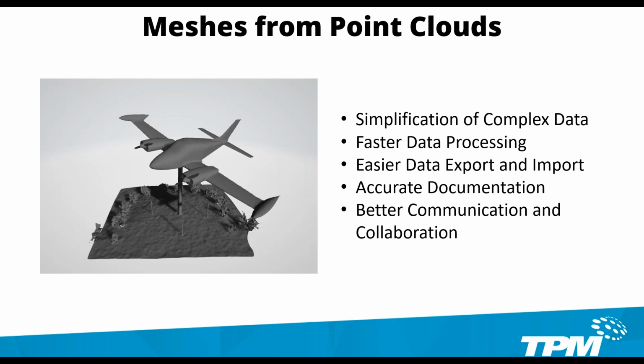And instead of having an actual model of a pipe, you can have a mesh that we can use in a lot of similar ways as creating that model, much faster. So we could leverage that mesh in a clash detection process or in some visualizations, and it really reduces the size of a lot of that information and still retains the accuracy, and just provides a generally better communication and collaboration tool outside of the point cloud specific deliverable.